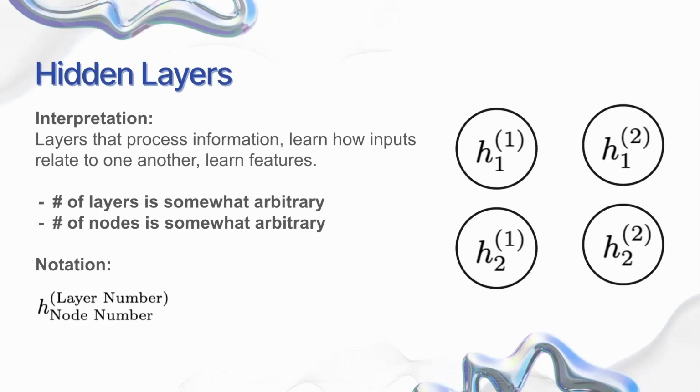I think one thing that's strange is that the number of layers and the number of nodes that you want to create an effective neural network is somewhat arbitrary. It can be as high as 64. It could be as low as 8. It depends on your data set and what you're doing. And then notationally, we represent it by a superscript, which represents the layer that we're at, and a subscript, which represents the node number. So our first stack of nodes here is our first hidden layer, and our second stack is our second hidden layer, because our superscript is 2 and 1.